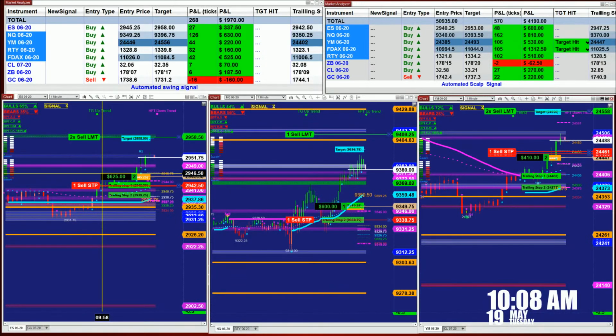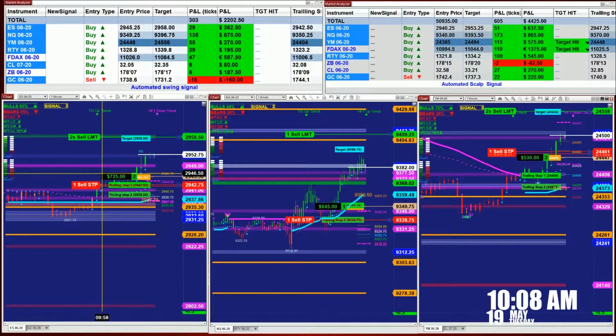Whether you are an ES trader or not, because you hear some people on the phone say, I don't trade ES, well, I don't care if you trade ES or not. Even if you are trading Nasdaq, you need to look at the ES, whether you want to trade it or not, because the ES is the best signal in the house and can give you a very clear vision of where this market is going and where this market is struggling.